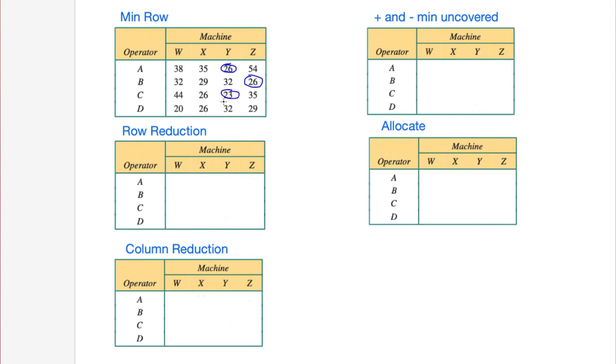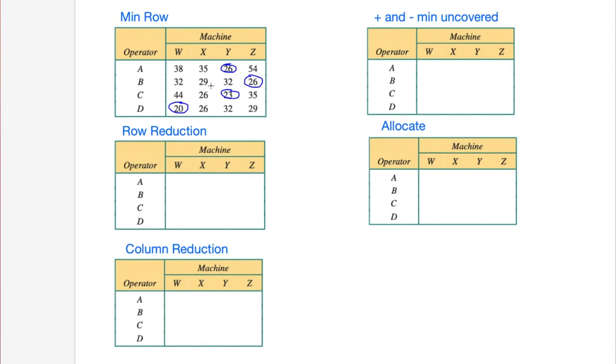So we've got a tie, and this is where the Hungarian algorithm will come in handy. And then with D, machine W is going to be what they're going to be best at using. So we can kind of see that we could probably already allocate machine W to person D. We could probably allocate machine Z to person B. But the problem then becomes, how do we allocate machine Y and who gets machine X, since no one seems to be best at using that machine?